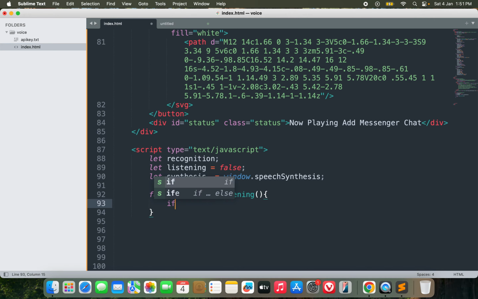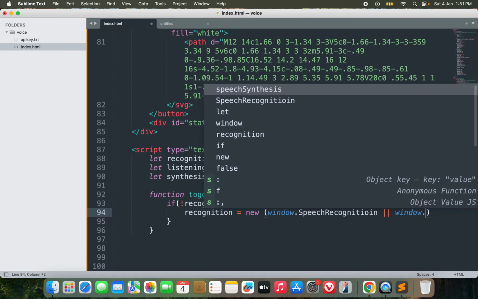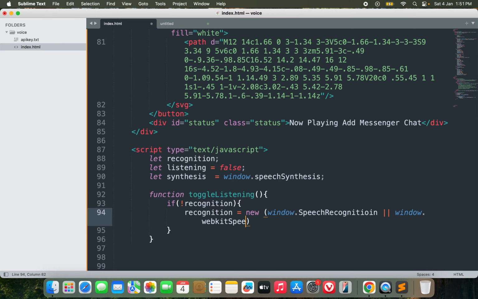If not recognition, then recognition equals new window dot speech recognition or window dot webkit speech recognition. Recognition dot continuous equals false. No, true, I want to listen continuously.